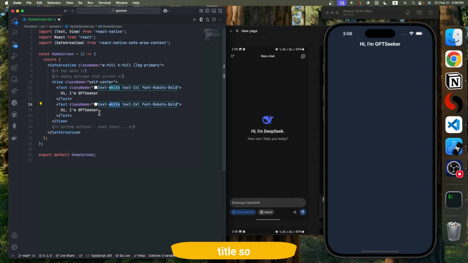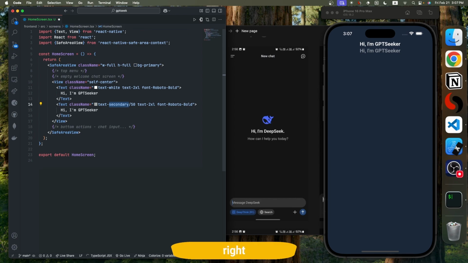So it would be primary. We have secondary, I think. Secondary 100, for example. Okay, let's make it bigger. Opacity is nice. Make it white.